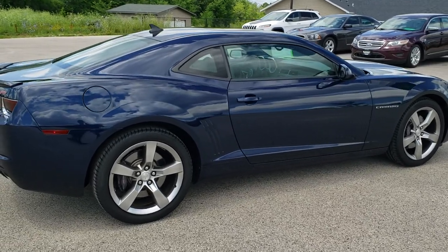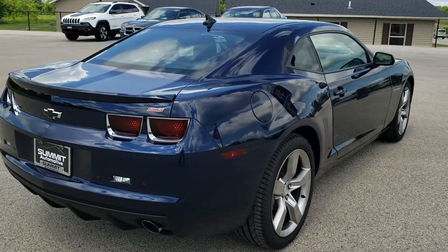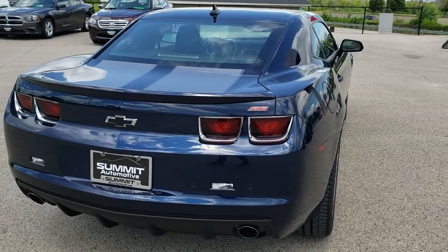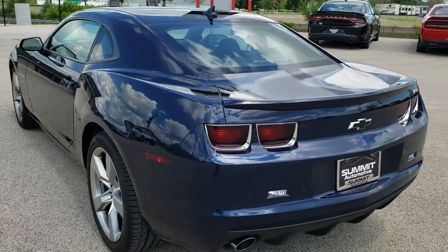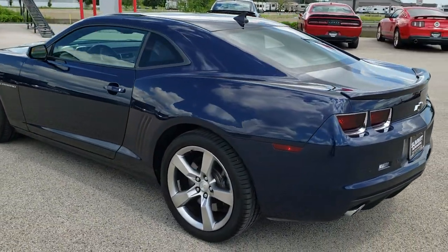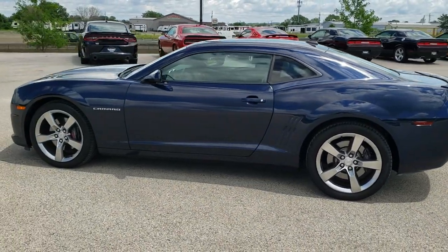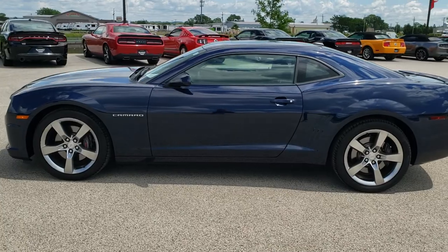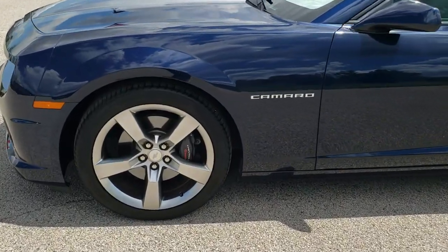Imperial Blue Metallic is the color. We shoot all of our videos in 1080p 60 frames per second, so if you have HD capabilities on your computer, tablet, or smartphone device, turn them on right now because it is definitely your best way to check out the quality and condition of the vehicle before seeing it in person. If you'd like to check out all the photos on this car, in the upper right hand part of your screen is a link right to our website — click that and check us out there.